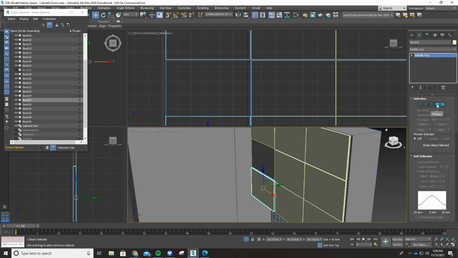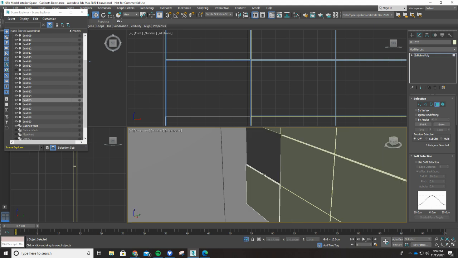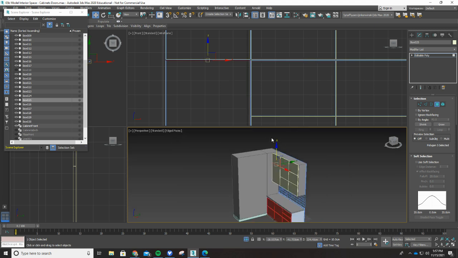Convert to editable poly. Grab this face. Bring this up to the right height. And there we go.